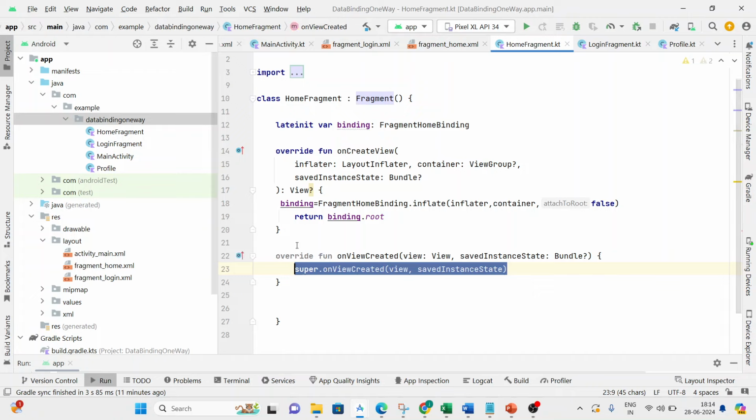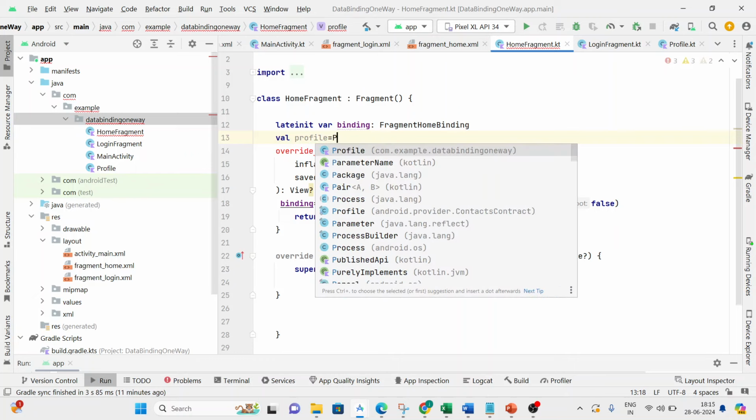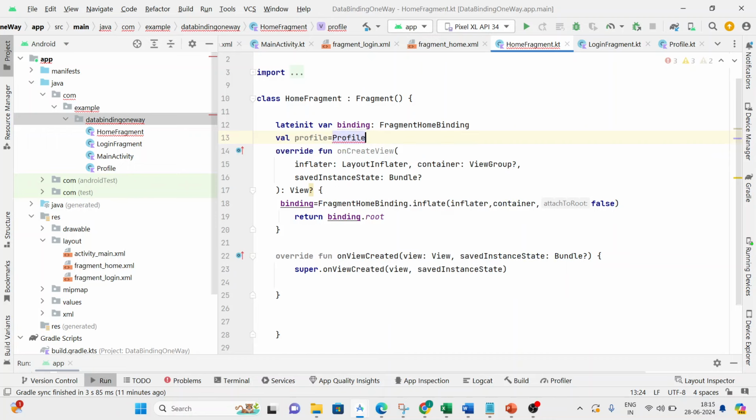and inside onViewCreated I will get the data from the last page. First I will initialize one variable over here, val profile, and initialize it to the data class name, Profile, create. Okay.